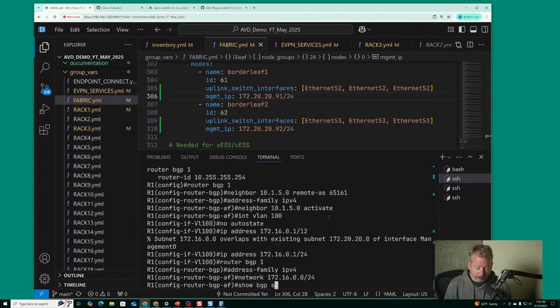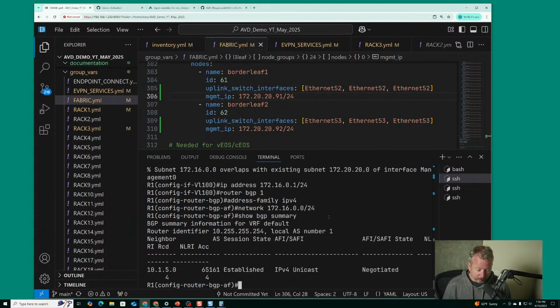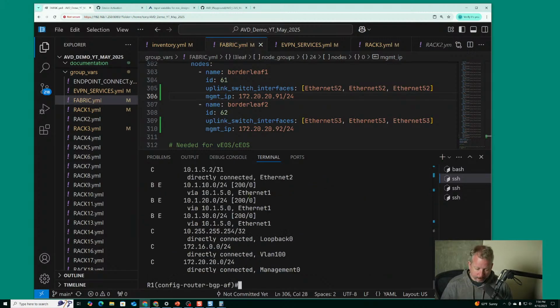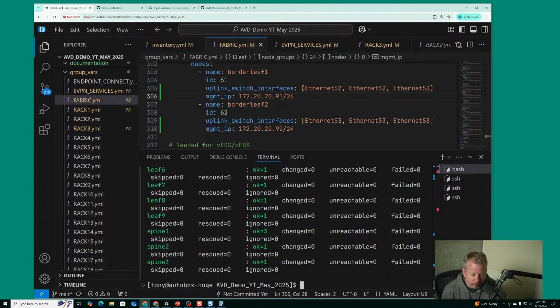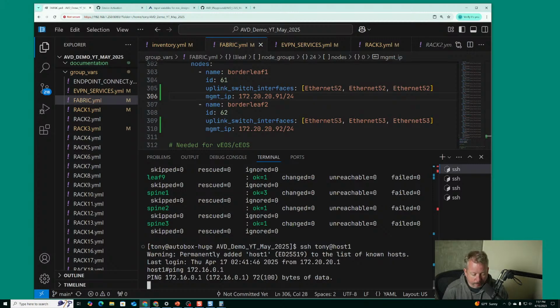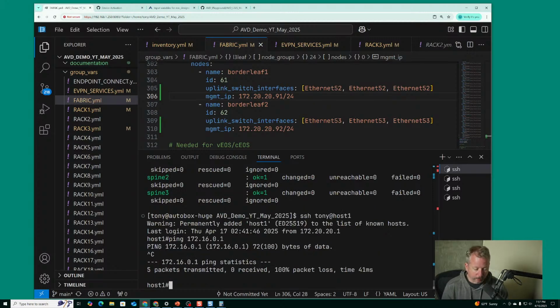So show BGP summary. It's established, and then I'm sending routes. Show IP route. So I'm getting routes. I've got the routes from the VRF. And I should, from host 1, be able to ping 172.16.0.1. I can't. Oh, yeah, I need a route for it.